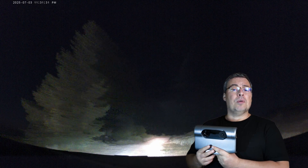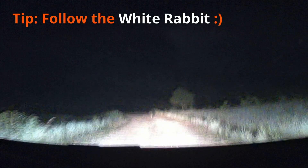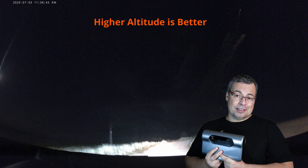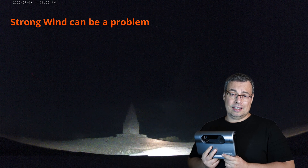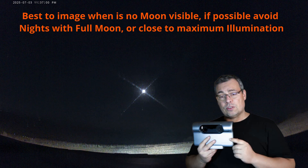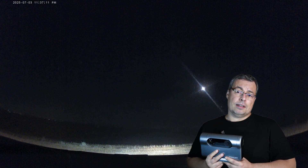I got everything ready, went to the car when it started to get darker, and had about 40 minutes to arrive at the location. Before arriving I had a very nice surprise — some rabbits started racing me until I got to the monument at about 700 meters altitude. Everything was fine but I had a stronger wind than expected. Because of the strong wind I decided not to go with long exposures — you need to consider these factors. With strong wind it's better to go with shorter exposures so you won't have too-long star trails and will get sharper data.